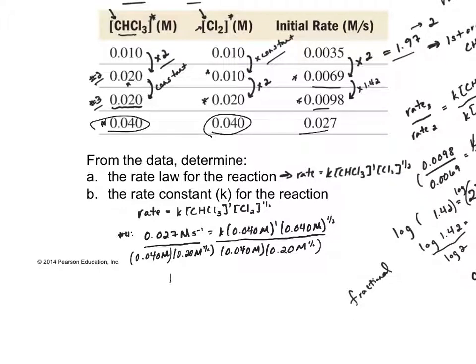It's getting smaller and smaller. So we end up getting a k here, lowercase k, equal to 3.375. And the units are going to be, we have a molar down here. We'll cancel this molar up here. And we're going to be left with this guy, which is on bottom. So M to the minus 1/2, and this guy, s to the minus 1. And then I think I rounded this with respect to sig figs, because all these guys have 2 sig figs. So this would be 3.4 M to the minus 1/2 seconds to the minus 1. That is tiny little k.